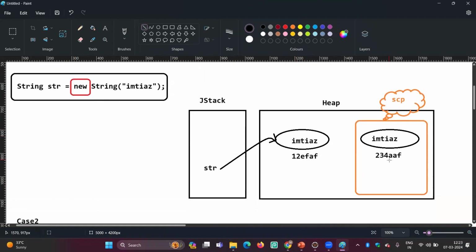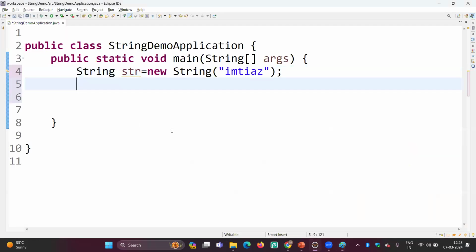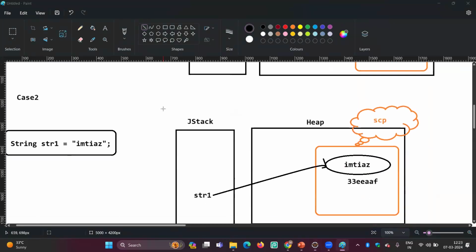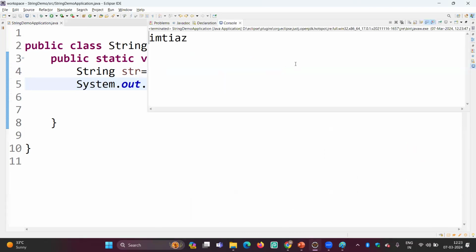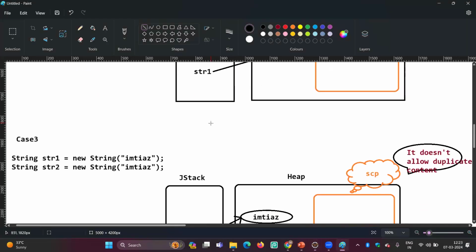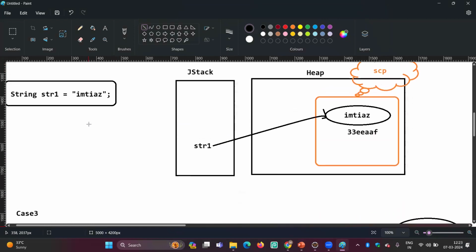Inside the heap as well as the SCP. Always remember that. Now when you print it, you will get the output. You can see, guys, we get the output, it is working perfectly.